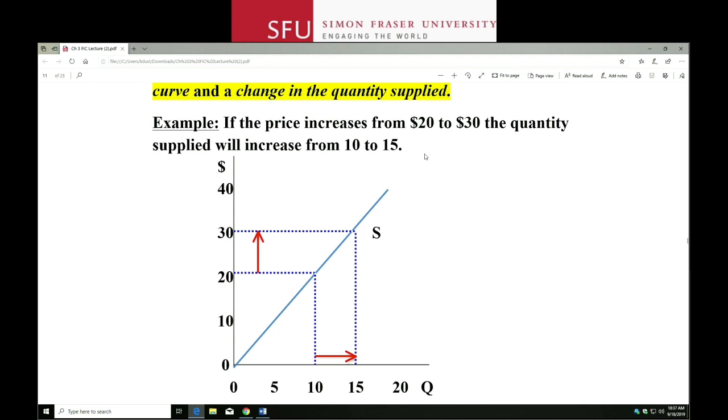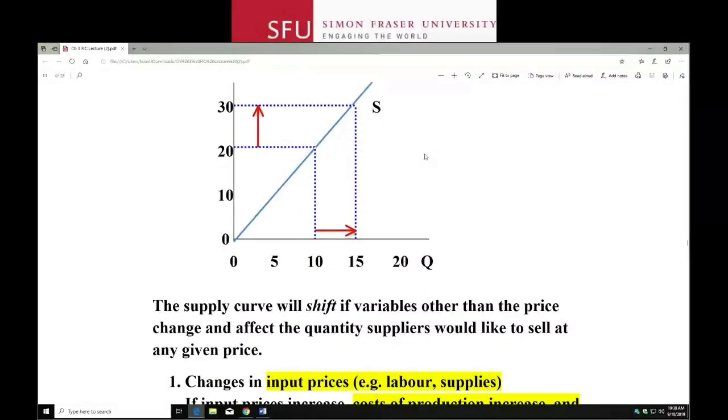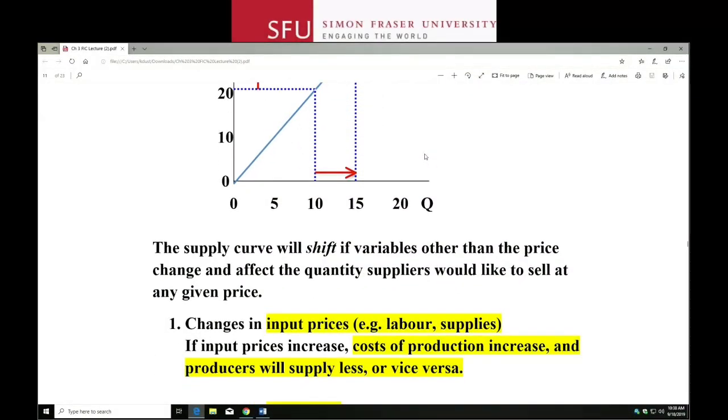Okay, so things that will shift the supply curve. All right, so first is the cost of production. Now, we use the word input to describe the resources and materials they're using to make the goods. So when we say that their costs have changed, it's because the price of the inputs has changed. All right, so that's the first one here. Okay, so change in input prices. So this is a list of things that will shift a supply curve. So number one, changes in input prices.